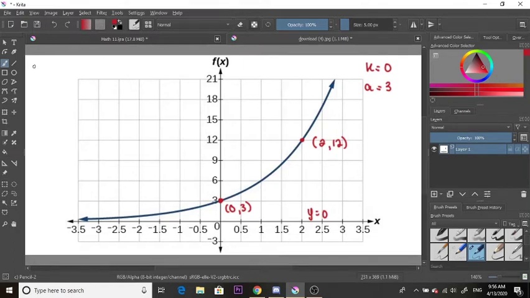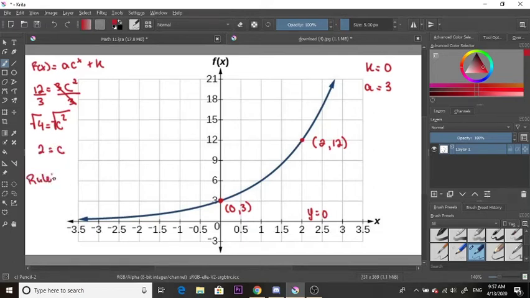Now we want to put everything into the formula. So this is the base formula, a c to the x plus k. I'm going to use this point here, so my 12 is going to go here. My a is 3. I don't know what c is, and my x is 2, and my k is 0, so I don't need to put it here. Now I'm going to solve this. So what I want to do is divide both sides by the 3 first. 12 divided by 3 is 4. Now I have c squared equals 4, so I'm going to take the square root of both sides to give me c is equal to 2.